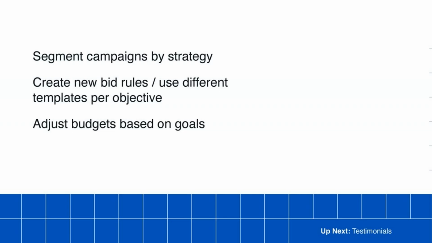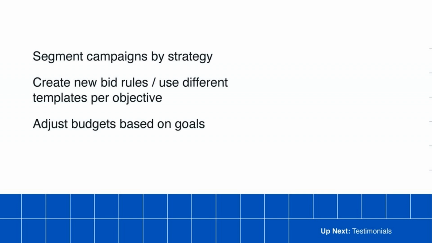So one of the things that we recommend doing is to segment your campaigns by strategy. You're going to have some campaigns that are focused solely on sales. Maybe you're going to show up at the top of the page or the middle of the page, and you're going to have a different ACoS ROAS target, and you can use the different bid templates that we created for that. There's also times where some of your keywords, you're going to want to lower ACoS to balance out that high ACoS. So you're going to lower the bids and maybe put them in another campaign, and then you can adjust your budget based on these goals.